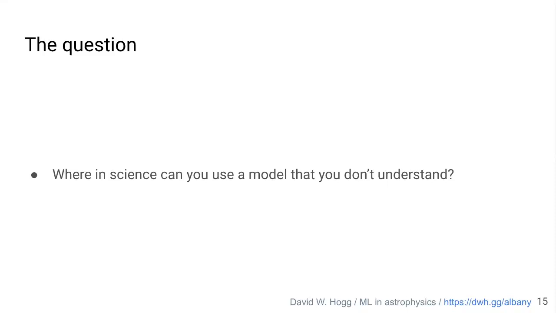One of the reasons you can often use a model that you don't understand is that you don't even understand yourself, and yet you're capable of doing science. The other thing is you can build a hardware machine. We build hardware machines for our projects, and those machines never end up doing exactly what we expected. We have models of what they're going to do, and then we turn them on, and they do something different. We don't always understand why, but we can still use them to do very good, very precise, very accurate science.